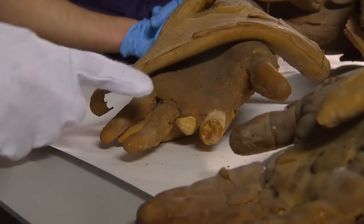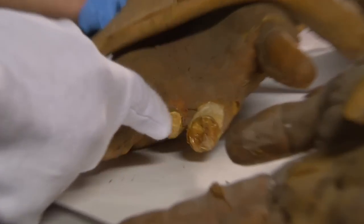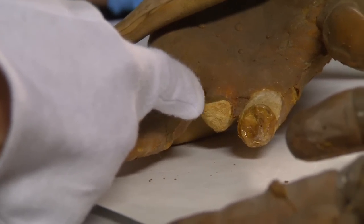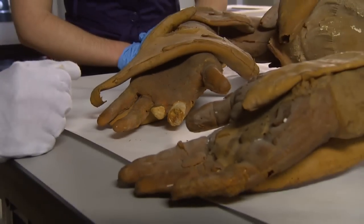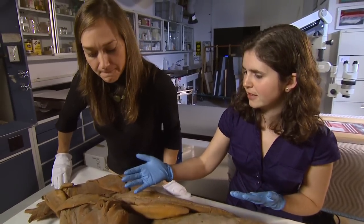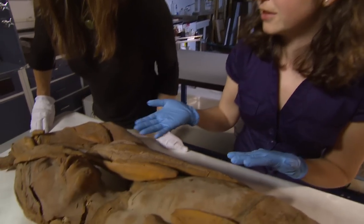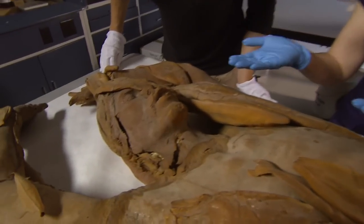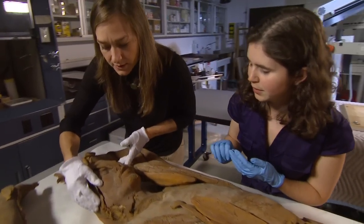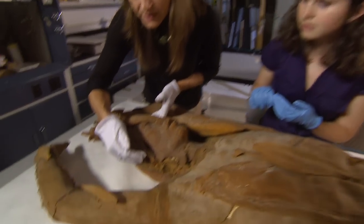The materials degraded to such a degree that we already have loss of a couple of the fingers, and you can see the internal material that's supporting the latex, but it's just so brittle that it's broken right off. We might need to consider his face being rather sunken in and distorted, and I don't know if there's anything we can do to correct that. It's a very delicate area — there's already a lot of tearing and repair work that needs to be done. You can see there's really no flexibility in the material anymore.